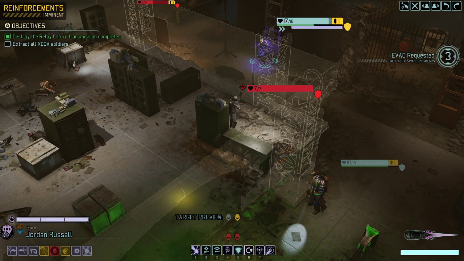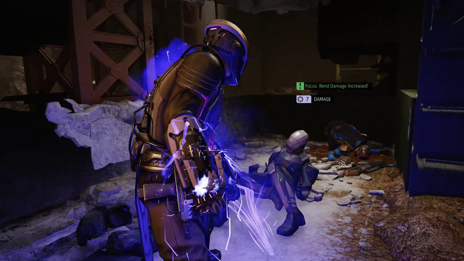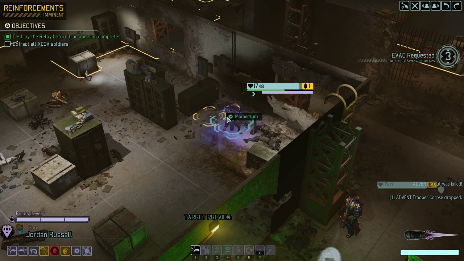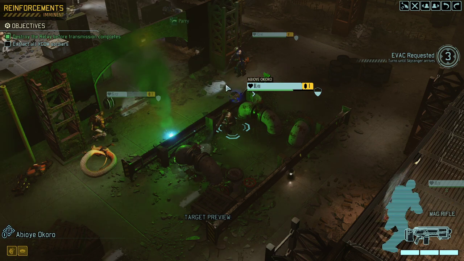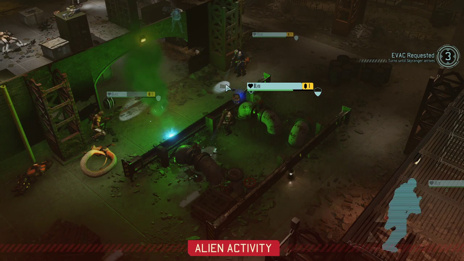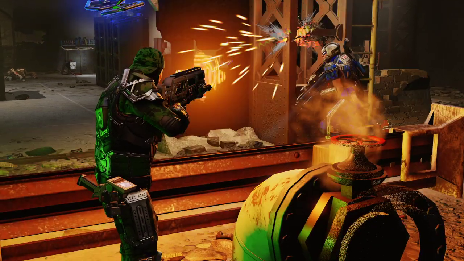But luckily, once we kill him, we can go into parry, and he's pretty much going to be our target for the shield bearer. Overwatch and done. It's getting a bit more intense than I would have anticipated originally.